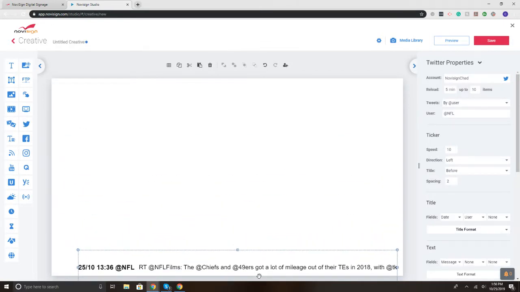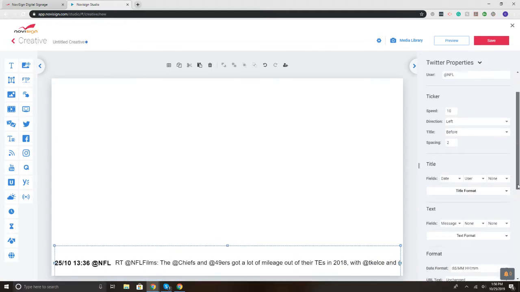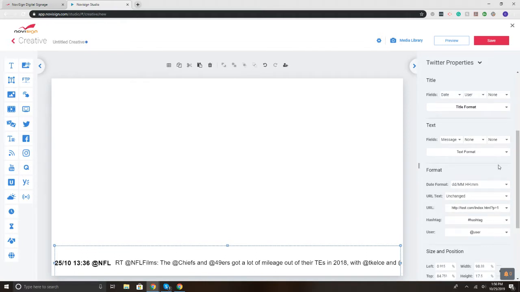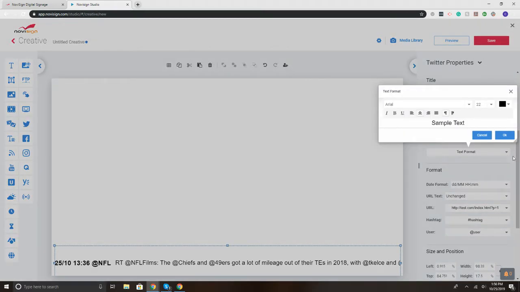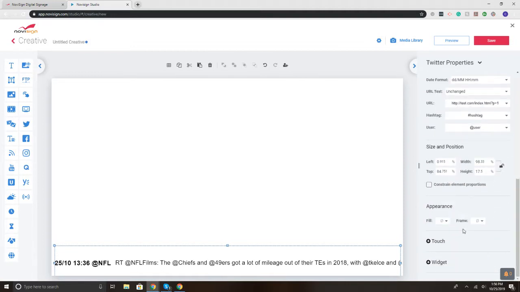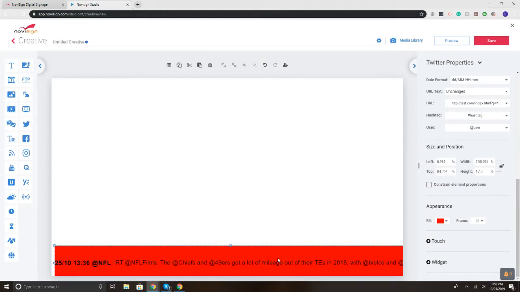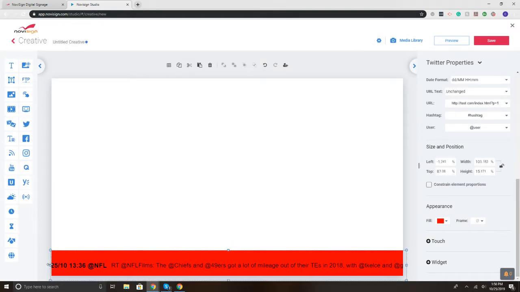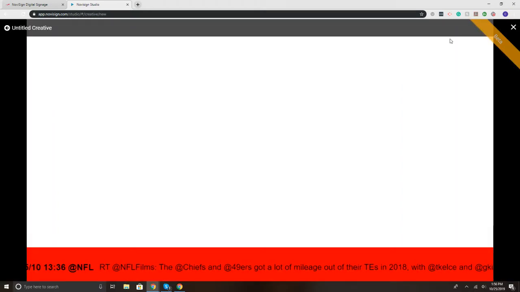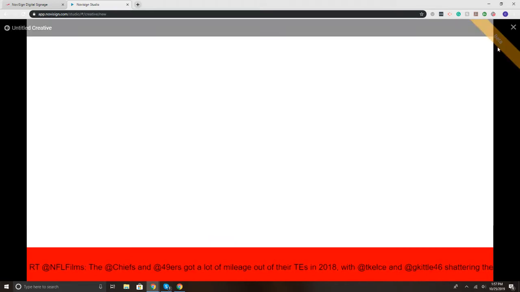You can also change it. So maybe you wanted to have a backdrop. Use this on the bottom of a layout. So I'm going to change the backdrop here. On the right, text format. You can change the color. Easy. And fill. I'm going to put it to red. So now the backdrop's got a red with a black text. Just gives some contrast, and it looks clean. It's pretty straightforward and easy. It's another way that you can use the Twitter widget with NoviSign.